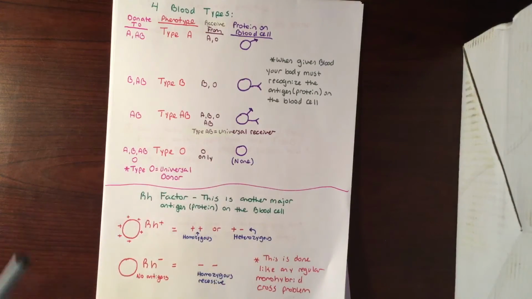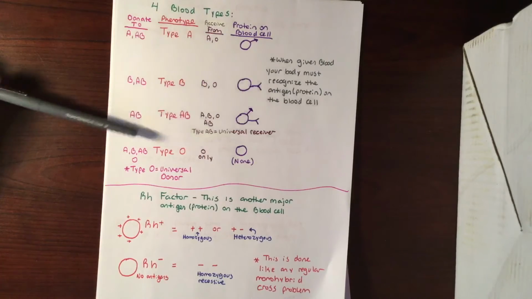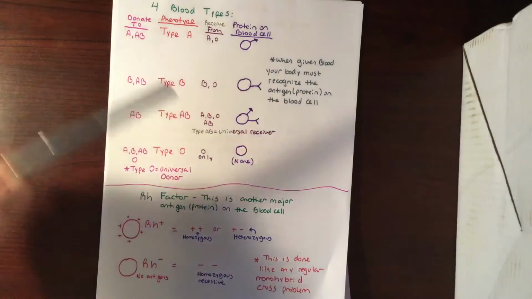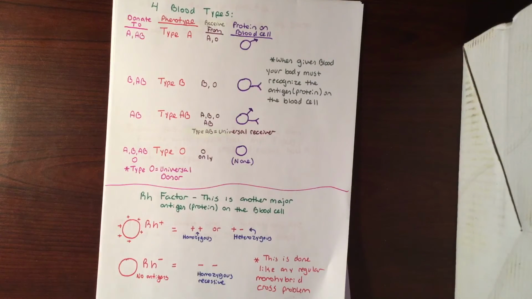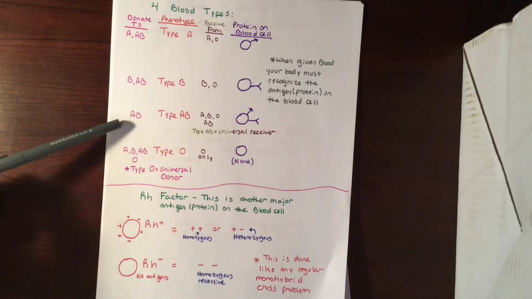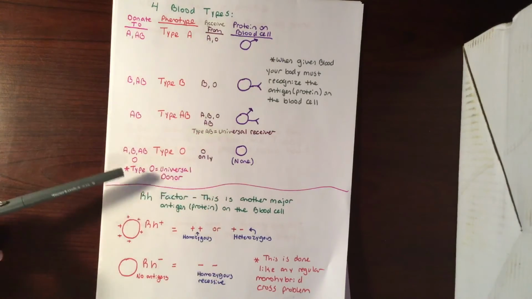If you give the wrong blood type, let's say you're type A and someone gives you type AB blood, your body doesn't recognize those little Ys. It gets pushed through all your organs and blood vessels. Your body's going to start fighting it off. It thinks it's an invader and eventually shuts down the organs and it kills you. So that's why these blood typings are so important with that particular antigen.